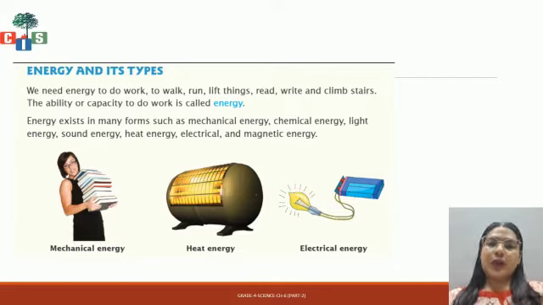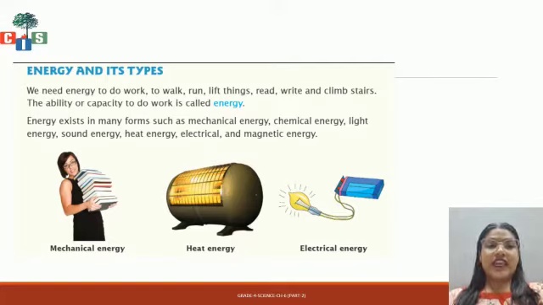Now we have seen the forces, which are the gravitational force and the frictional force. Moving further, now we are going to study energy and its types. Here we need energy to do work. Yes, to walk, run, lift things, read, write, and climb stairs. Whatever activity we do, we require energy. The ability or capacity to do work is called energy. Yes, our ability or our capacity to do any work is known as energy.